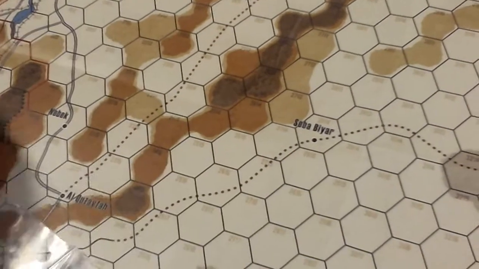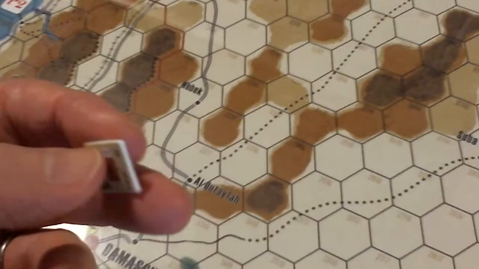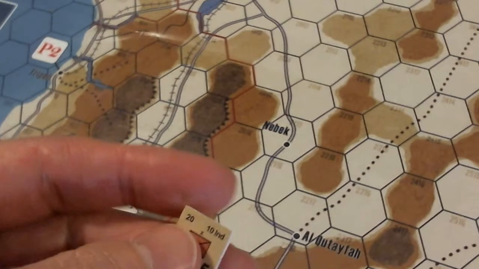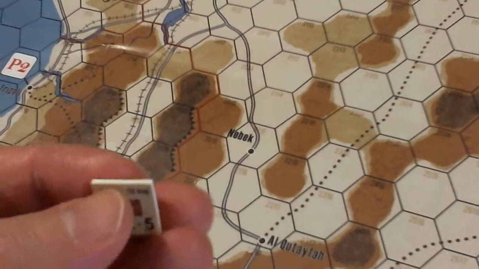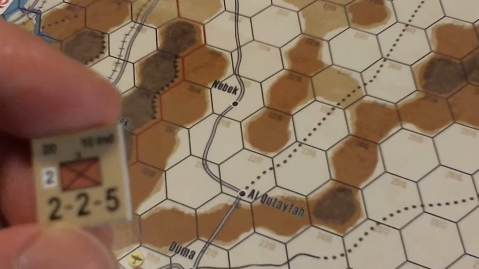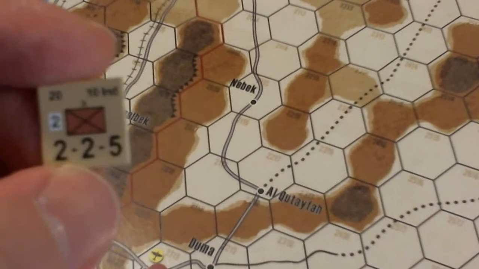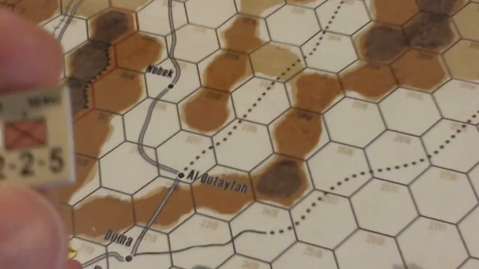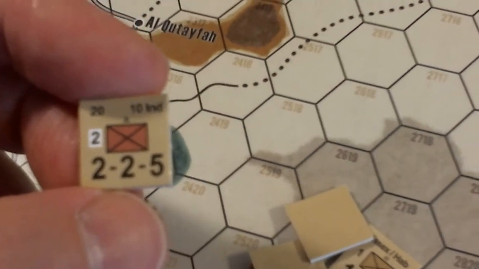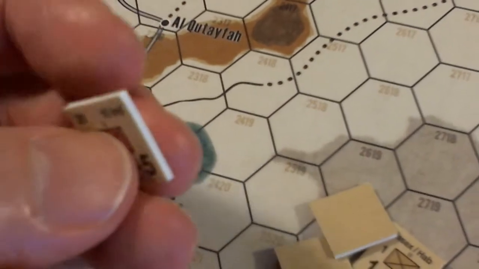I agree. I'm really okay with half-inch counters, but no, you're talking 0.6-inch counters here. These are very nice size, and for this size counter, those are really nice sized numbers on their values. Very nice. And look at that. These counters have nice.